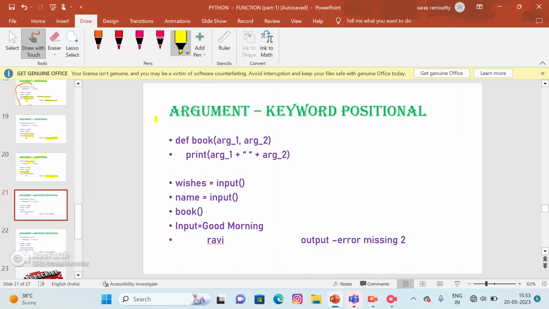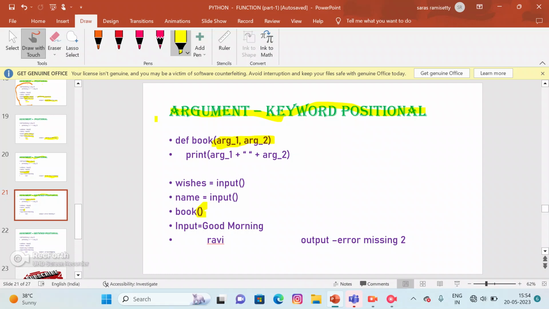Here you can see it was given argument 1 and argument 2, but in the function we did not take any argument here, whether it is a positional or keyword argument. We did not take any argument or argument value here. So it is a mistake.